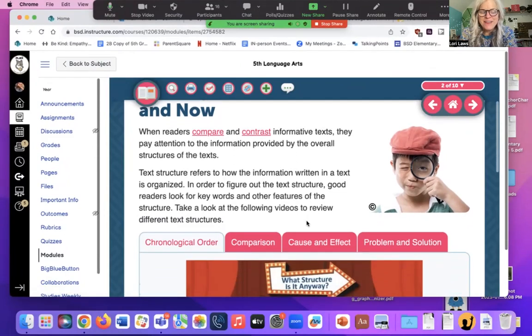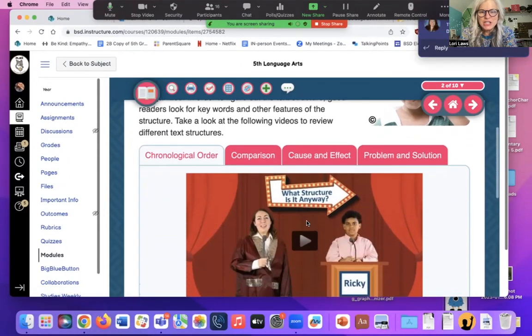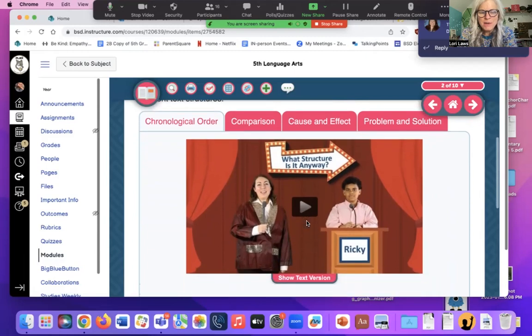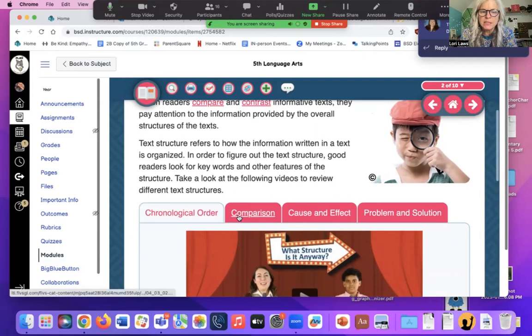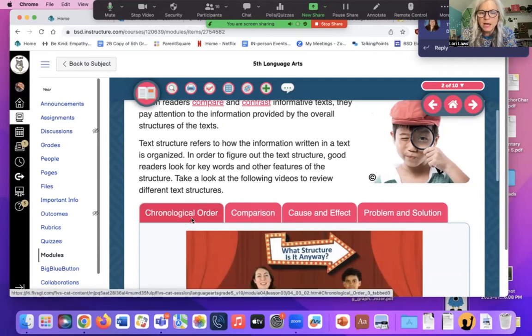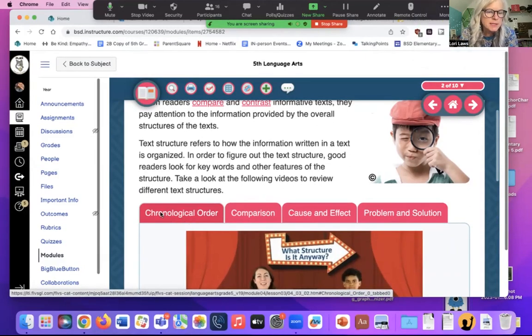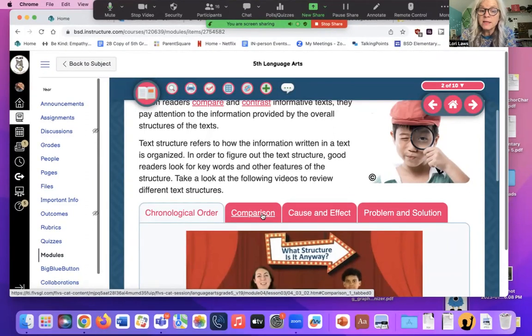Like in New York City, they have this Union Station that's just huge. But they're talking about different things that you look at to understand your reading by being able to compare books, put things in chronological order or make a timeline, look at cause and effect. If you haven't done a timeline in your book club, this is a cool thing to do. I know some of the book clubs have done it. Actually, a comparison, now that you guys have read a lot of the same books, then having a comparison discussion is a great thing to do in your book clubs.